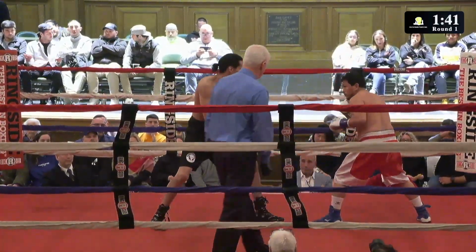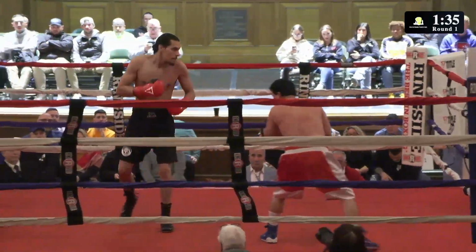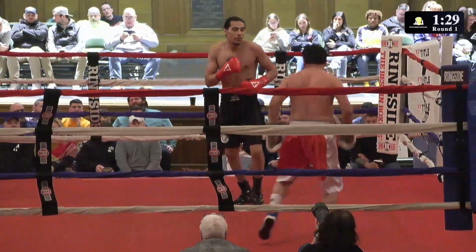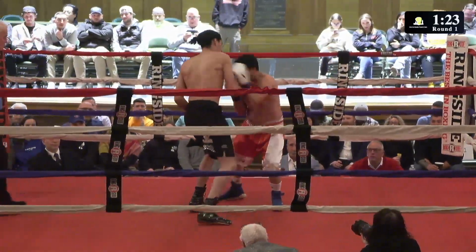I mean, granted, it's a style, but geez, there's going to be fighters that are going to jump all over that. Chris J puts the hands up when he fights, ladies and gentlemen. All the way up and over and around. And he's finding his range with that jab. It's finding a home. A lot of ducking and dodging here from Buitrago.